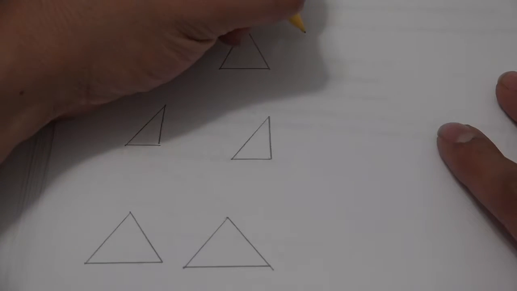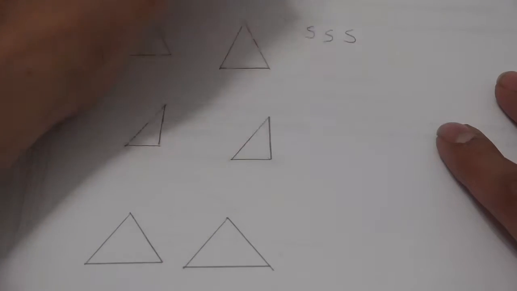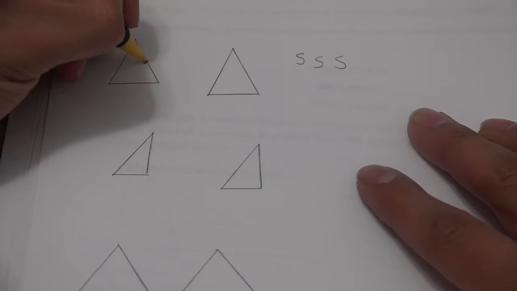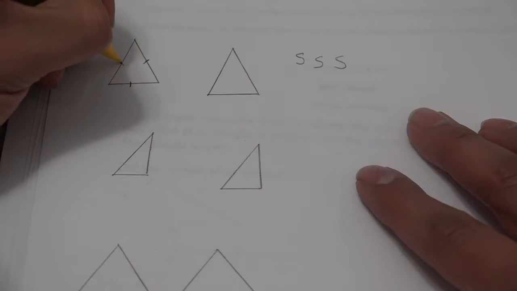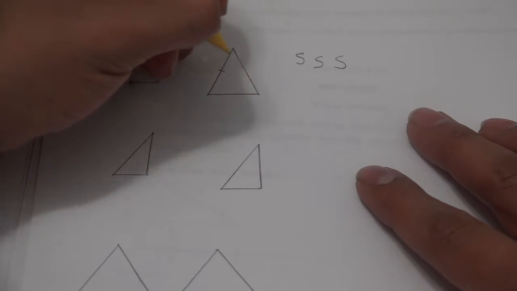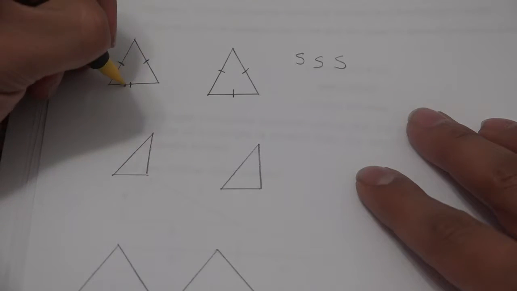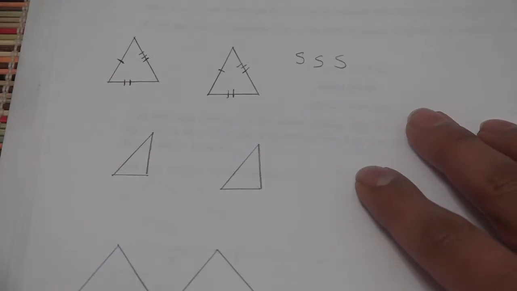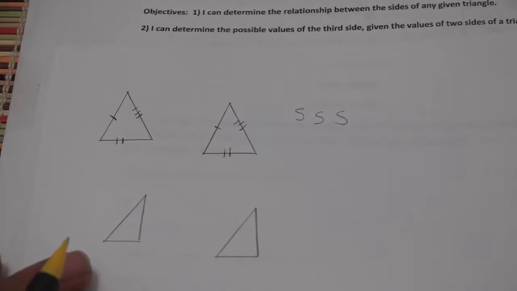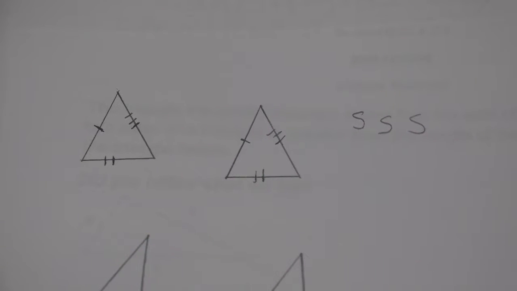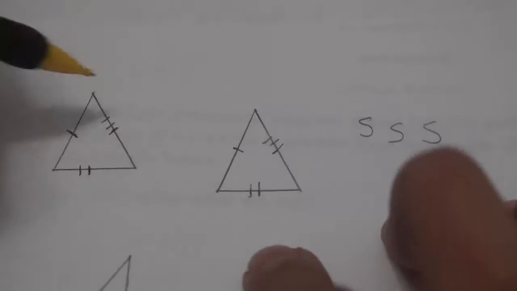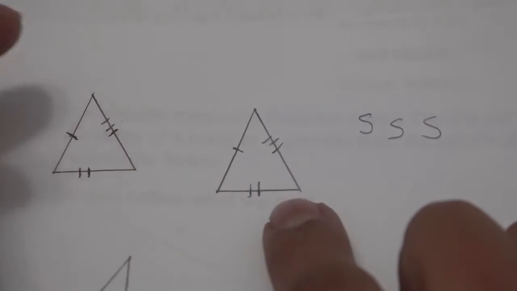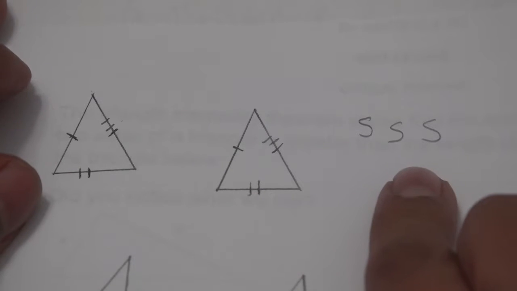I can prove triangles congruent by side, side, side. What is that? Well, it means the following. If you have three sides of a triangle congruent to three sides of another triangle, like this, then the triangles are congruent. As simple as that. If all three lengths are congruent, like this side is congruent to this one, this one to this one, this one to this one, then guess what? The triangles are congruent by the side, side, side theorem.